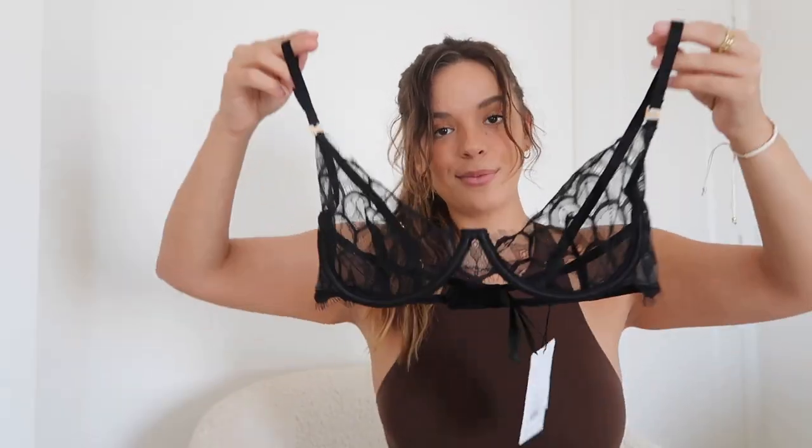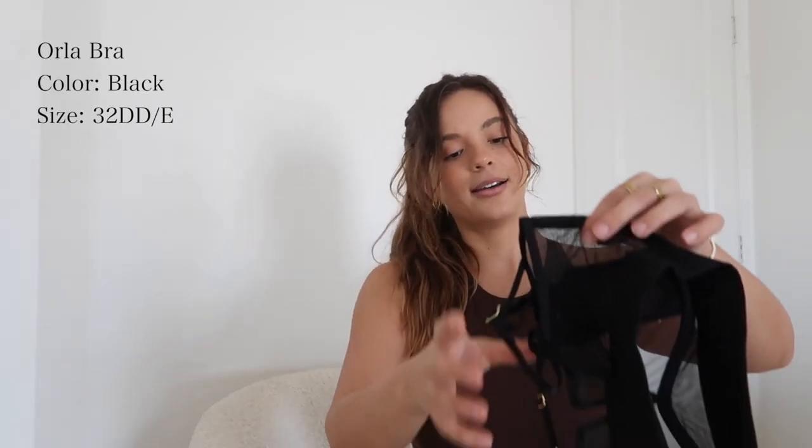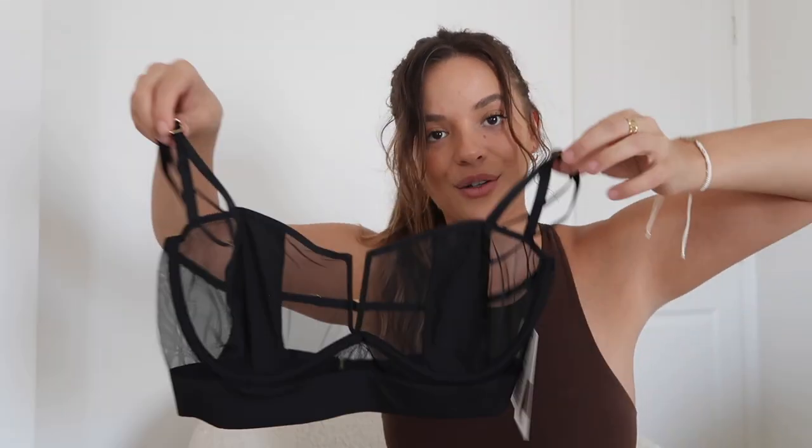I'd already opened this one, but this is called the Blue Bella Serena top. It feels like it's more of a bralette. Really beautiful. I also got the brief, which are really, really nice. Oh, I love them. The name of this is called the Blue Bella Orla bra in black. I thought that this was so beautiful. And I'm shooting coming up soon this week, so I just wanted to get some things that will look really nice, like high class, high fashion, luxury, whatever you want to call it.